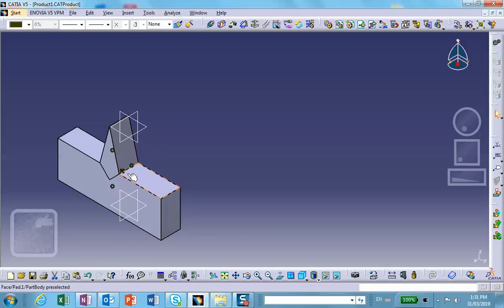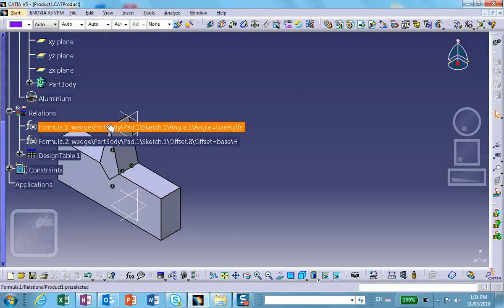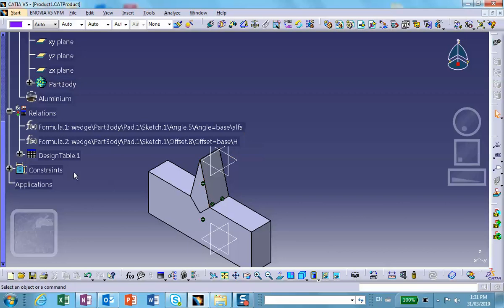Now, the next thing I want to do is modify that table so that you can change the materials on it. First of all, notice that the design table must appear on your screen, and I've shown people how to do this. You go to Tools, Options, Infrastructure, Product Infrastructure, and take the top tab all the way to the end, which I think says Tree Visualization, and then you make sure the relations are active and probably parameters active, if you have any parameters.